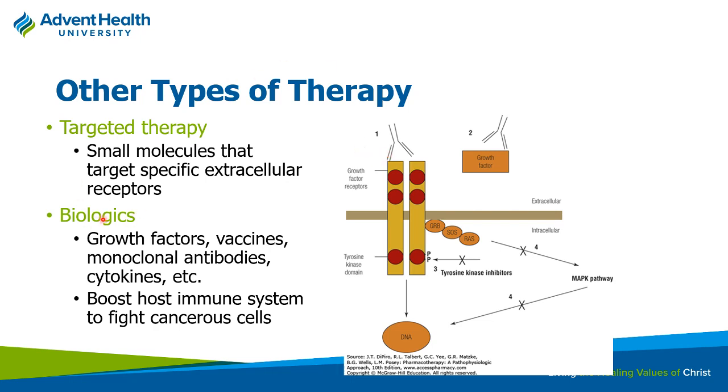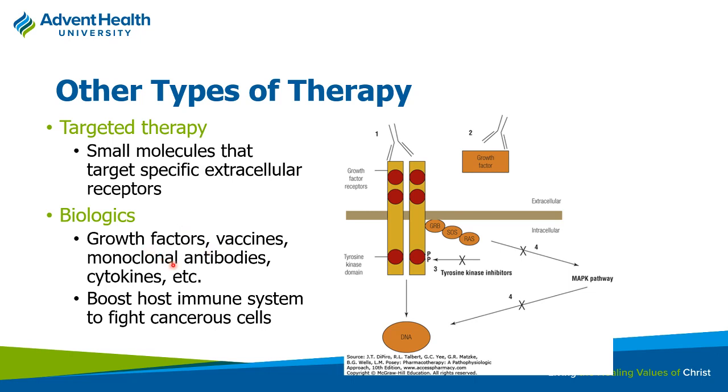We also have other things like biologics, so we have different growth factors we can administer, sometimes vaccines. Certain vaccines can prevent cancers. Anyone know any examples of that? Gardasil is a really good one. It's against HPV, which can prevent what types of cancers? Cervical cancer, anal cancer, several different types there. What else do we have? How about for hepatitis, right? Hepatitis can lead to liver cancer, and so we can block Hep A and Hep B, and that can be beneficial there as well. So vaccines can come into play here.